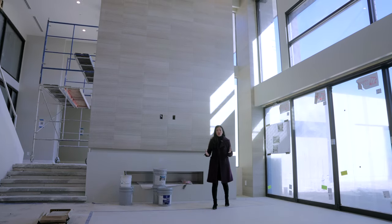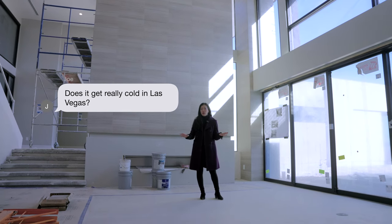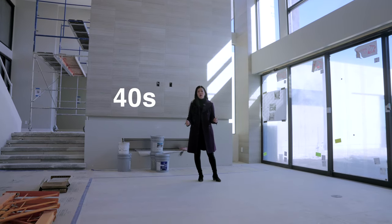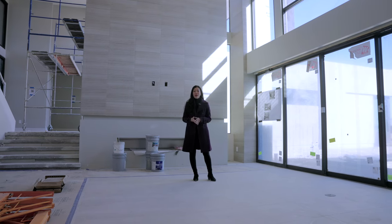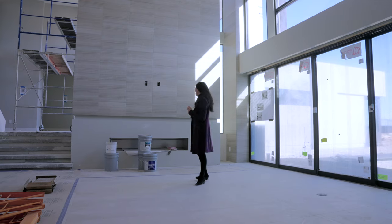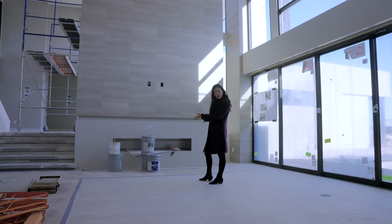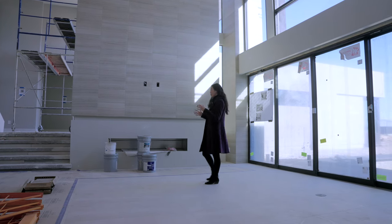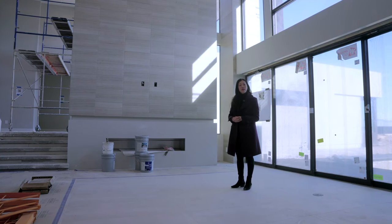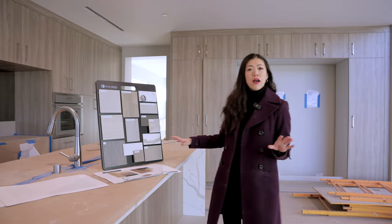Especially now when it is really chilly in Las Vegas — it's actually in the 40s right now while we're filming, and over the last weekend it actually snowed. So just keep that in mind when you're relocating here. When it is cold in the winter months, it's so nice to have this linear fireplace. It just creates that really nice vibe — I could just picture myself and my family gathering around the fireplace and having conversations after a long day of school or work.